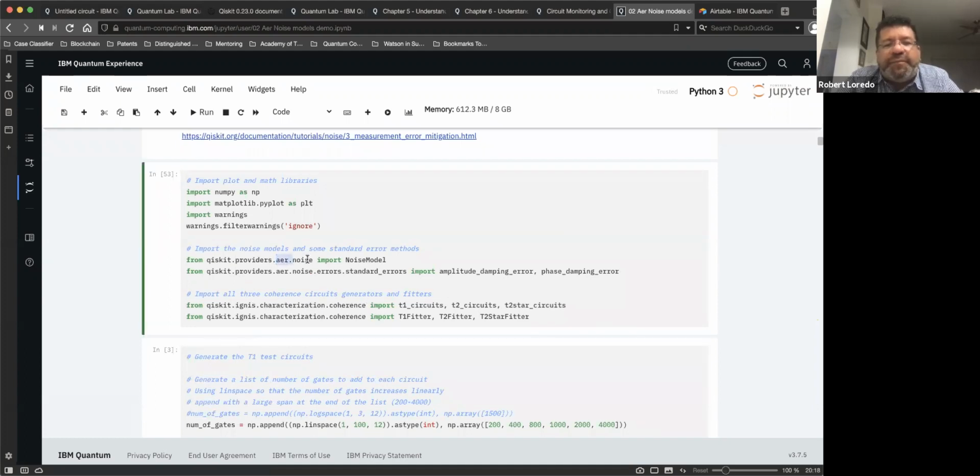First of all, with Aer, Aer has a good feature of simulating a lot of things. Besides the QASM simulator, state vector simulator, pulse simulators, and unitary simulators, you can also simulate other things, including noise. By importing this noise model, you can grab any different types of noise. We have a library of different standard errors, some of which I pulled in here, for amplitude damping and phase damping errors, but there are lots of others you can pick and choose from. By selecting these different types of errors, you can apply them to one or many qubits on a particular device and create these noise models.